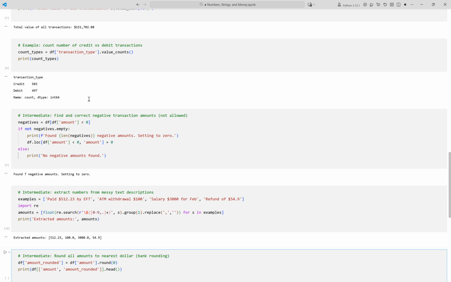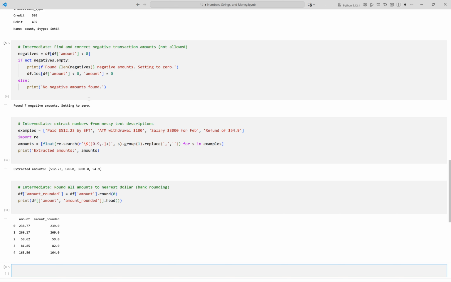Running the cell now. Here we see the original transaction amounts alongside their rounded values, demonstrating how amounts are rounded to the nearest dollar using bank rounding. Notice the subtle differences where cents are either rounded up or down, which is important to preserve accuracy when simplifying data for reporting or analysis. This step highlights the careful handling of numeric types to avoid losing precision in financial data. If you work on financial reporting, always clarify with your team which rounding rules to use.